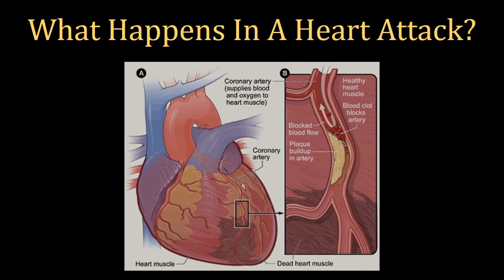Because of that blockage, no blood can flow beyond that, and so the heart muscle that was receiving the blood starts to die within minutes to hours. And if the blood flow is not restored quickly, the muscle typically dies. The consequences, of course, can be catastrophic, and the heart attack may be large enough to lead to sudden death, and unfortunately, many patients don't make it to hospital alive. But for those that survive and make it to hospital, the outlook is certainly improved. But if the blood supply is not restored in a timely fashion, a scar replaces that once beating heart muscle, and the heart is often irreversibly damaged.